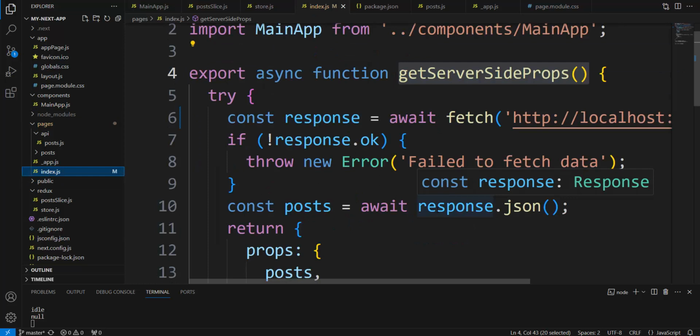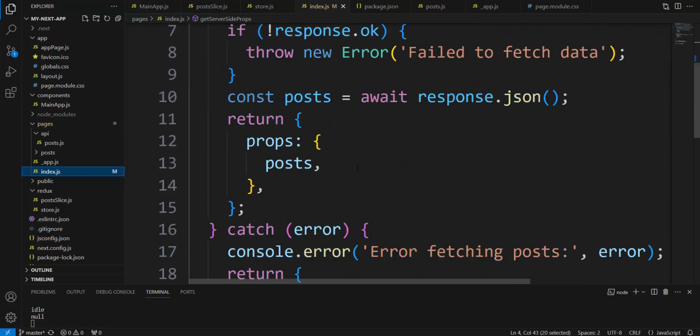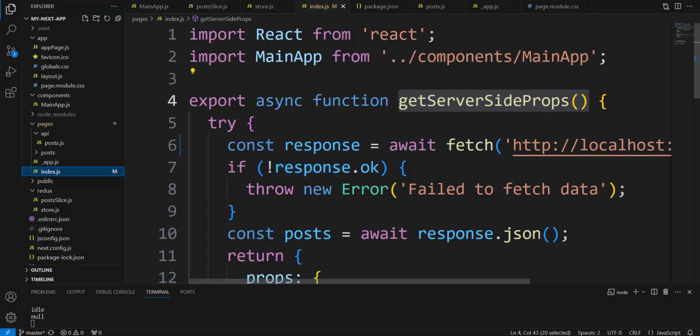Index.js is the home page. It will be opened when we write only the domain address of our website, and at that moment the home page will be opened, and that home page is index.